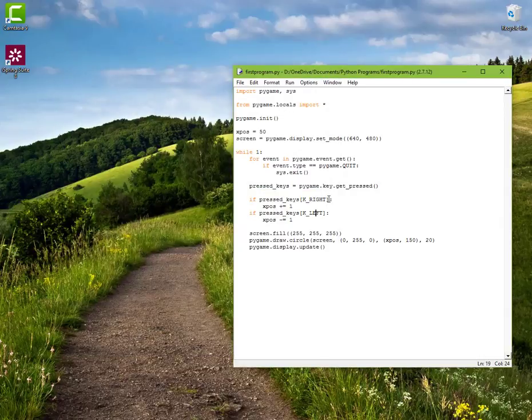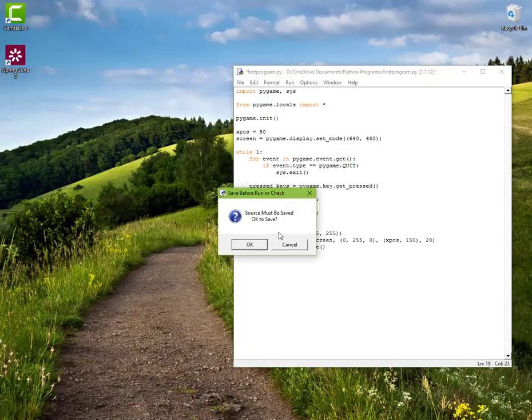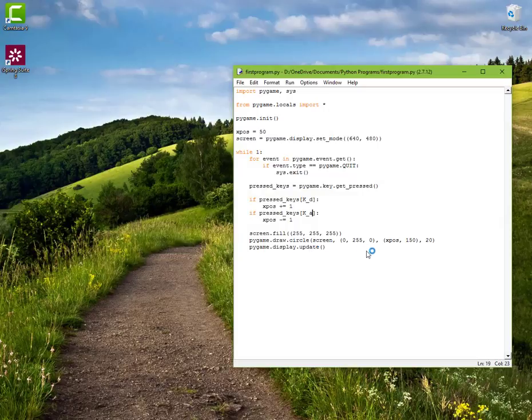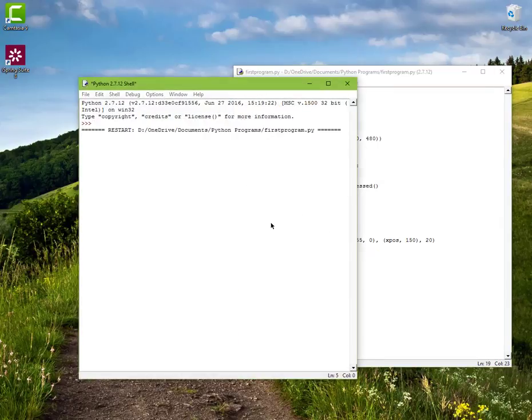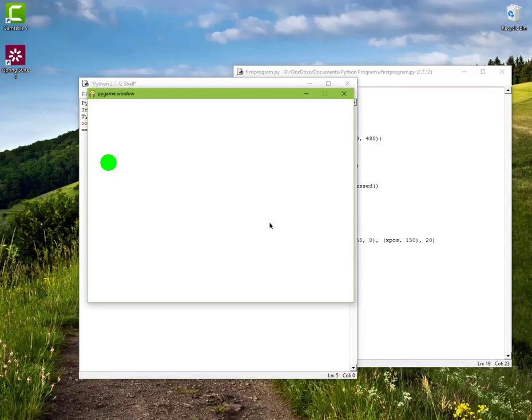For example, there's nothing wrong with me putting a D there for right and an A there for left. I'll run the code. Now the arrow keys do nothing. I'm pressing the arrow keys, nothing happens.